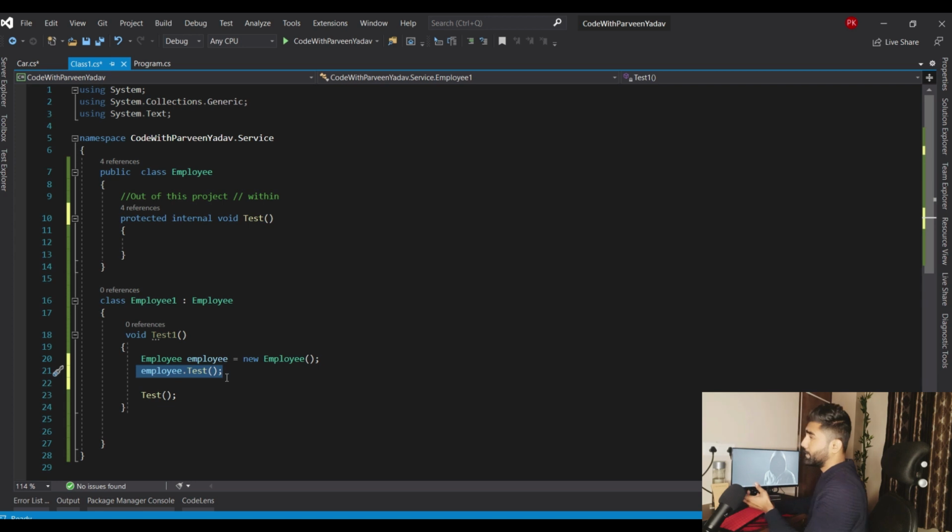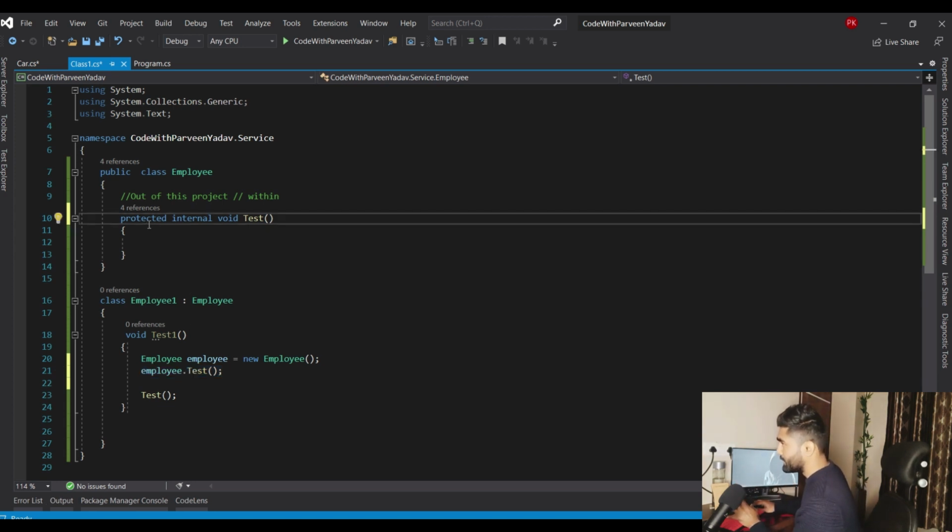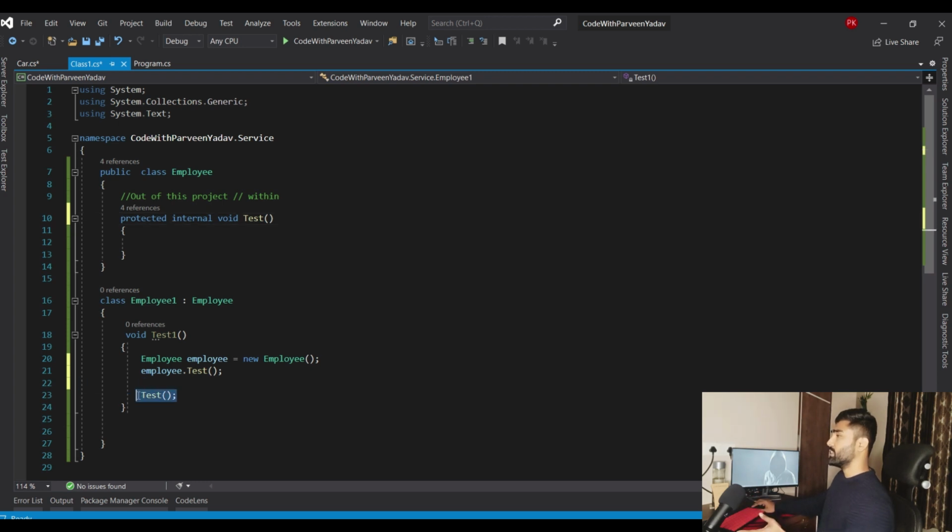But there is one more thing. Since this was protected as well, there is one benefit. When you make something protected internal, now you're free to use it as an inheritance. Here you go, you see we are using it as an inheritance and as an object as well, through object within the same project. So that is the benefit of protected internal.